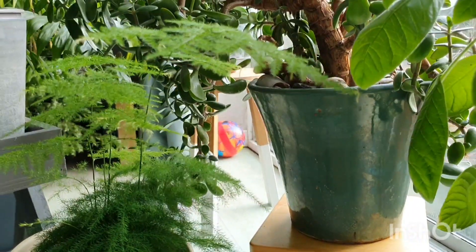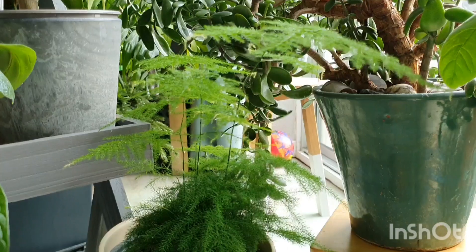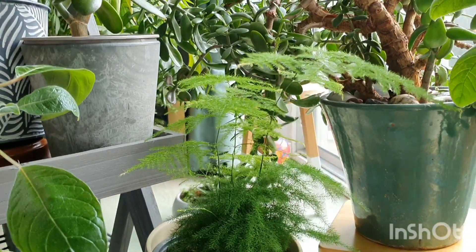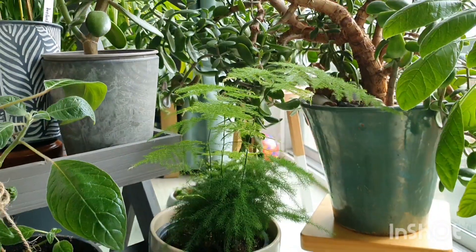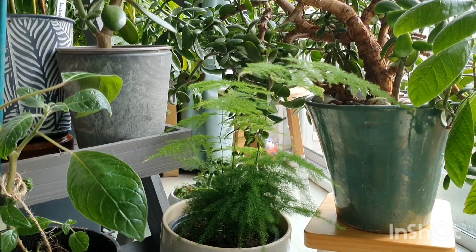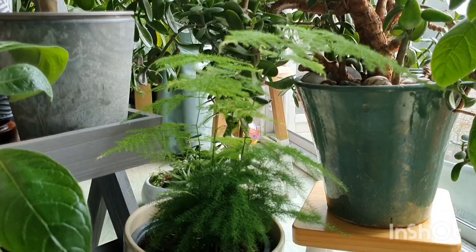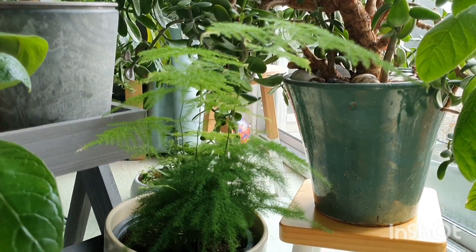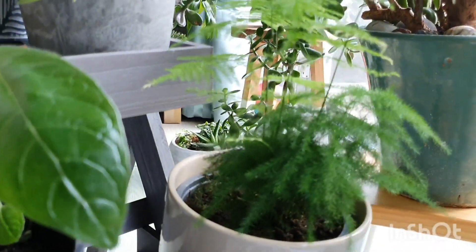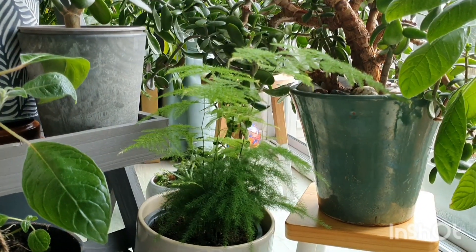But yeah, he also does well here. I do tend to try to spritz him every so often with some rain water — just like most of my house plants actually like that. It sort of washes away any buildup of dust, which can happen in a home, and also gives them a little bit of almost dew-like water and keeps their foliage nice and moist. They also suggest you can put some pebbles in between the decorative pot and the regular pot, because that could add a bit more of a moist environment to his soil as well.